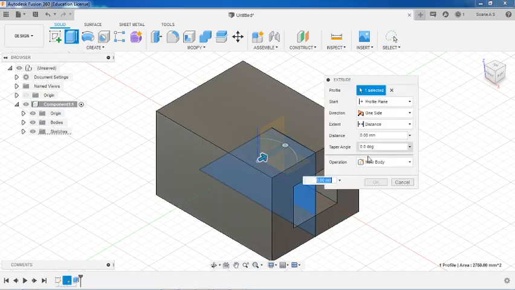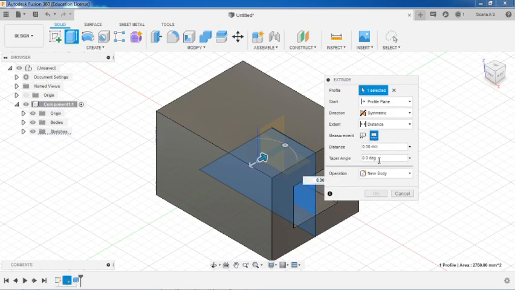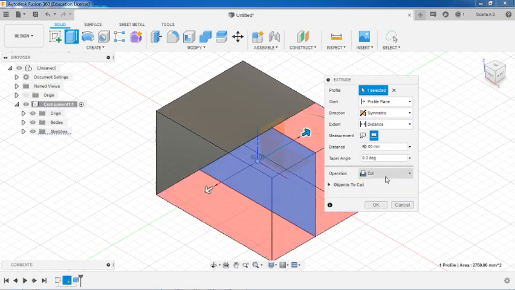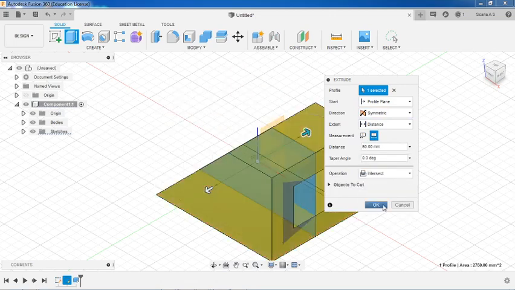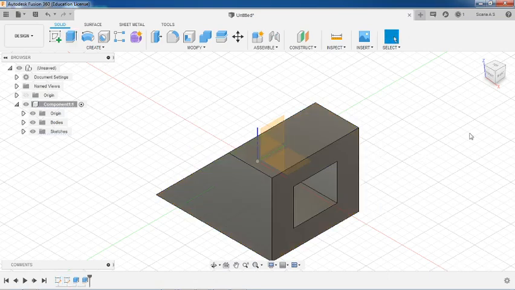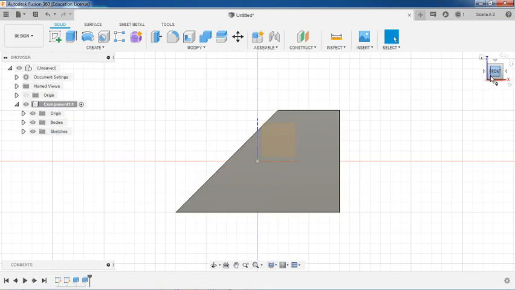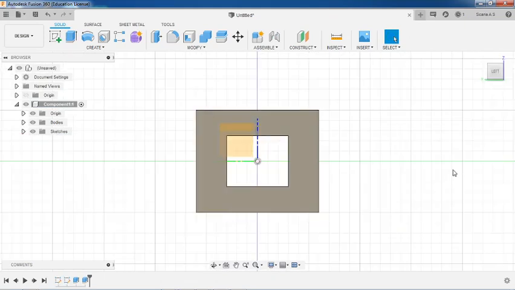Extrude this symmetric whole length 60. Then give the value as intersect, then OK. Now we can check front view, then our left side view.